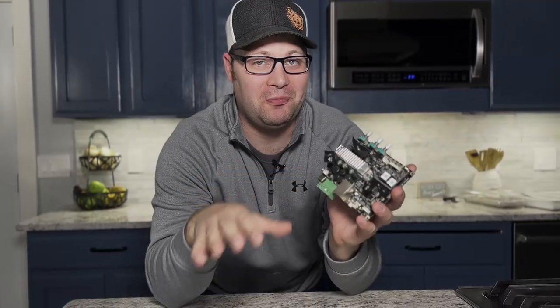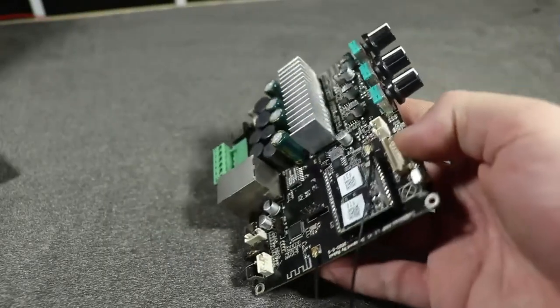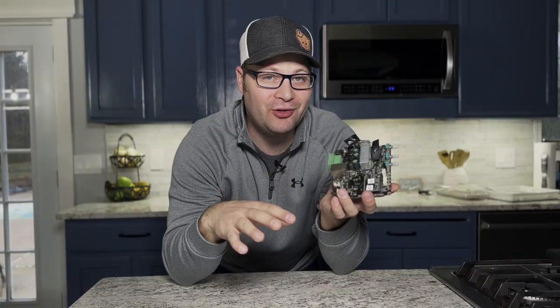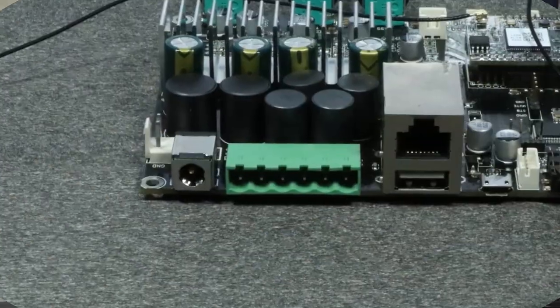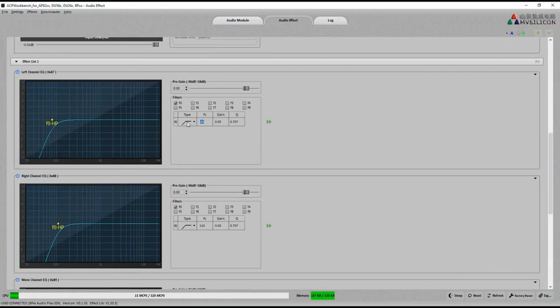This is an Arylic 2.1 amplifier board that is feature packed. It can power, of course, two speakers and a subwoofer. It also has Bluetooth on it, aux in, it even has USB with a DSP, and has whole house wireless streaming. I mean, talk about an amazing amplifier board.